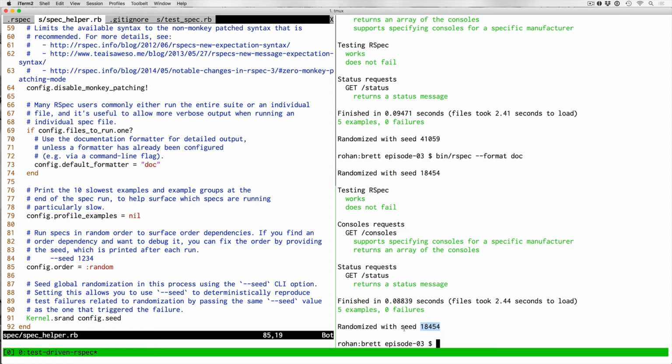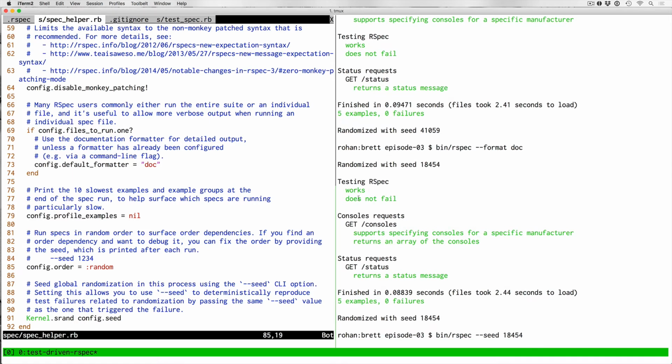And if you have an issue where your tests are failing because of the order, you would normally see this on your CI system. You would push your code up, it would run the tests, and you'd see it fail. Maybe you click restart to run it again, and you see it fails again for the same reason. Or maybe it doesn't fail again, and you'd wonder why it failed that one time. In your test output, you would grab your seed, which is always output at the end of your tests: randomized with seed 18454. Then you can pass in your seed in the RSpec command, not the whole string, just the number. And that is the seed for the randomness.